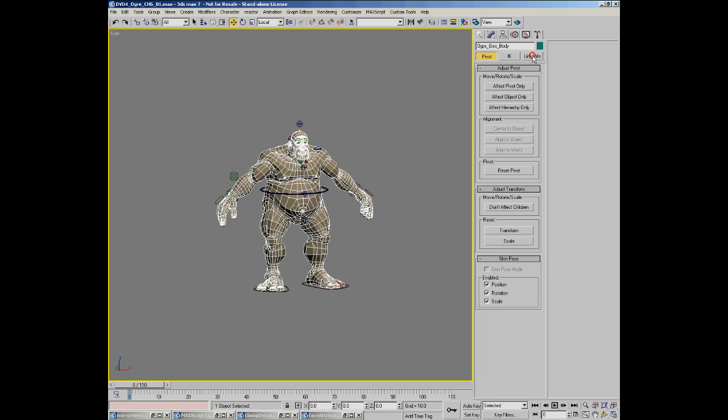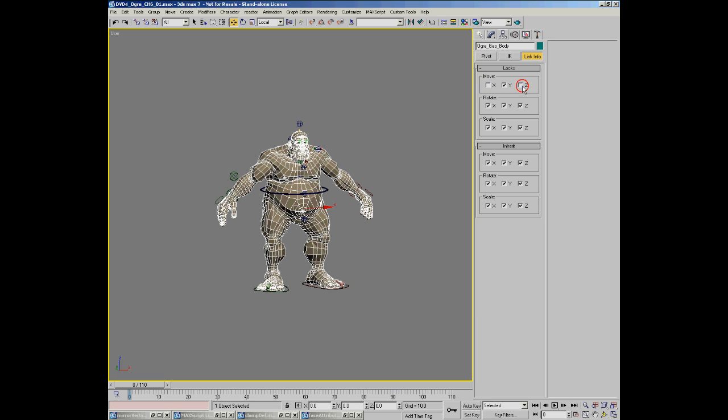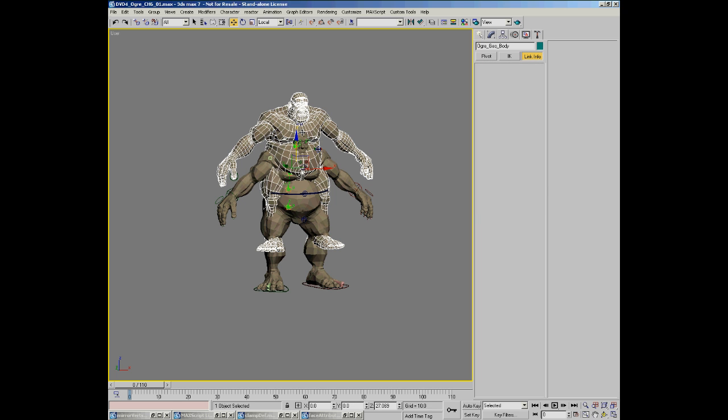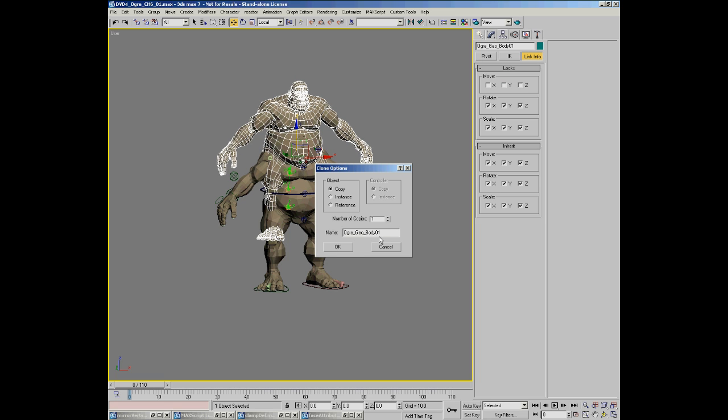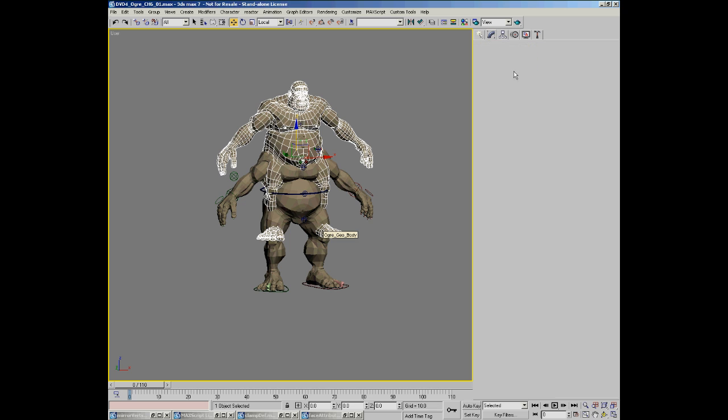Looks like we're going to have to unlock an axis for the character, and we're just going to copy it straight up. And the reason I unlocked the skin modifiers, if I didn't, the character would pop back to its original skinned position. Doesn't really matter, you could easily just delete the skin, but you'll see that this just makes a bit more sense, I guess. I'm just going to call this default. And this will be the shape that I start all the other shapes from, so I don't have to keep going through this same process.